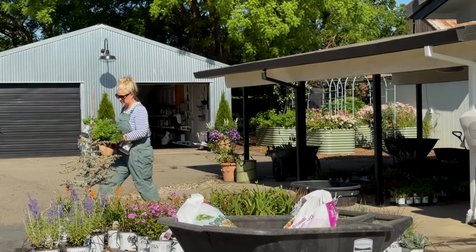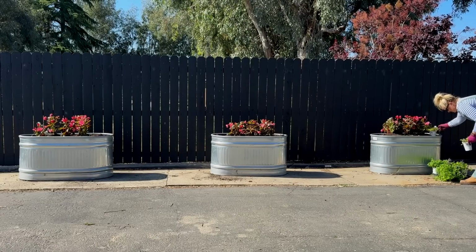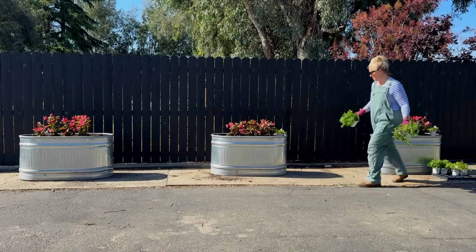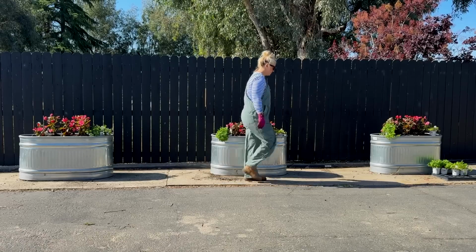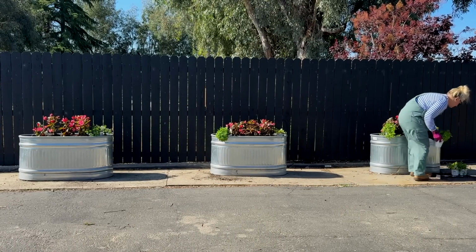I then went over to my stash and grabbed some Supertunia Mini Vista Ultramarine. Supertunia Mini Vista Ultramarine has the darkest bloom to it. It's a dark purple, and I think that it will really pop against the Surefire rose begonia. I think it's going to be so pretty. Now, these specimens I have recently cut back, so they don't have any blooms on them right now, but they are ready to go.